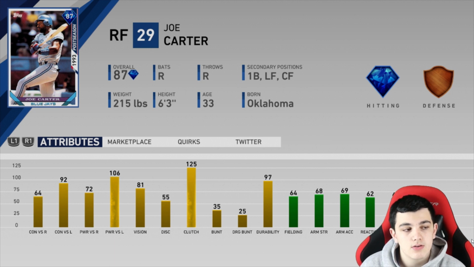This Joe Carter card is specifically for the 1993 postseason, which was the year that he hit the walk-off to win the World Series. That's why he is 125 clutch. I just wanted to show you guys this card and the stats, because I based some of my stuff off of this.